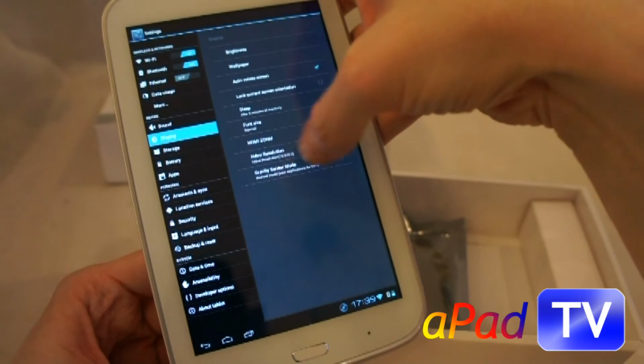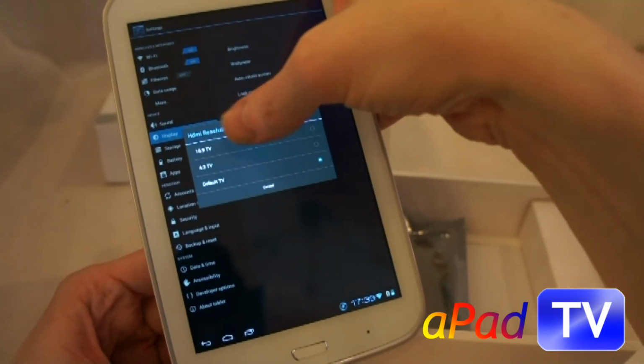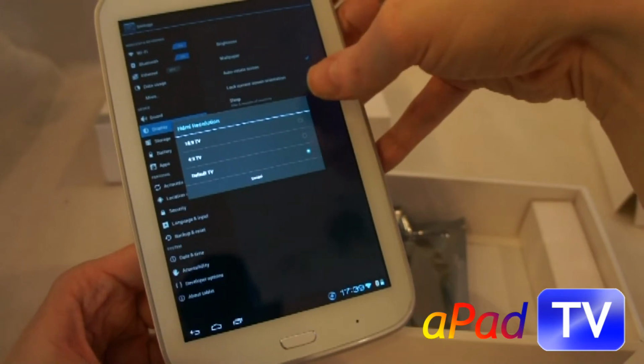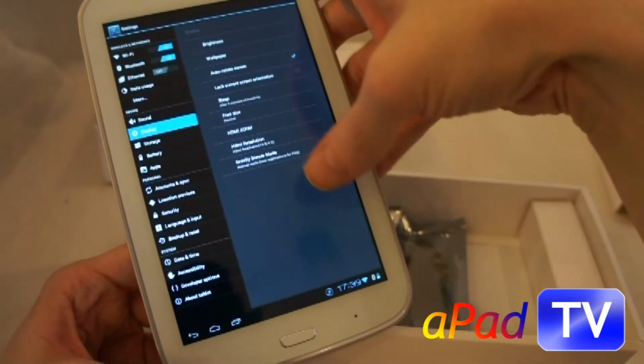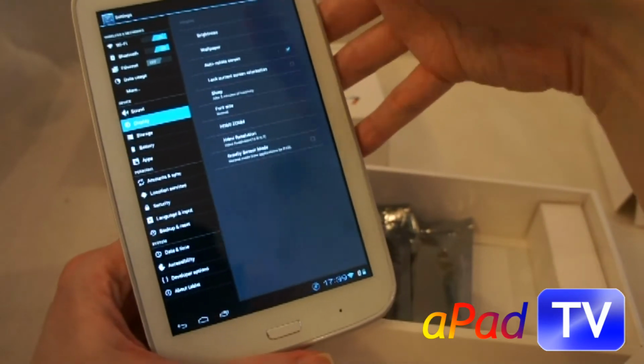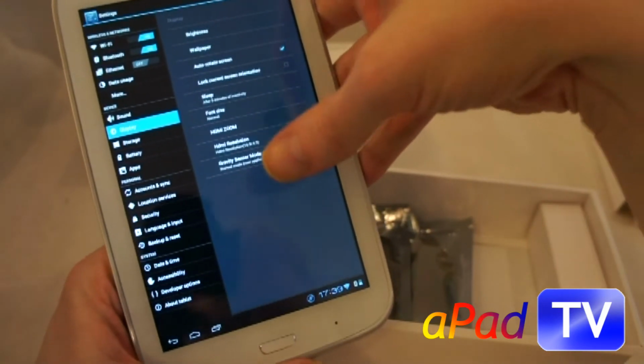Okay, here we can choose HDMI resolution. 16:9, we can choose pan and scan, which probably no one ever will. But at least it gives the option there, just in case you're connecting to an old TV, or you just want to choose pan and scan for an old video file you're playing.